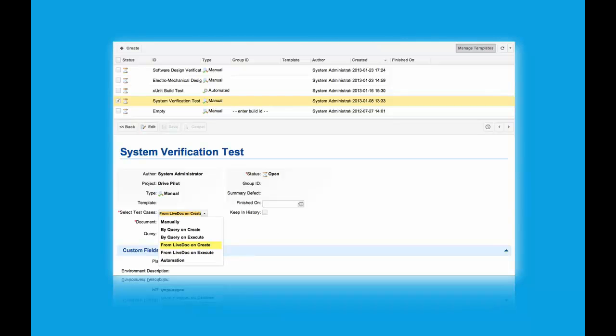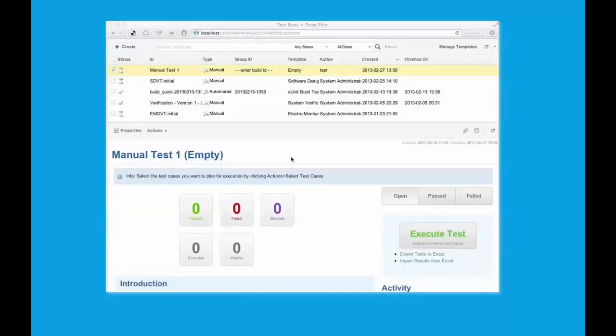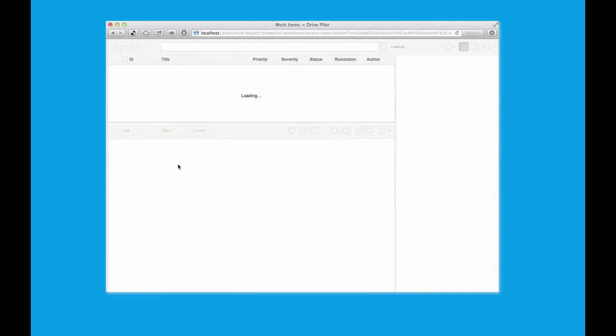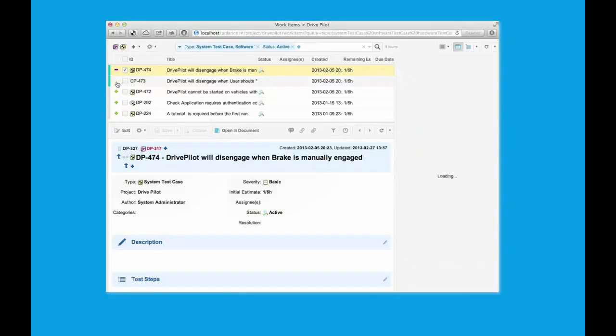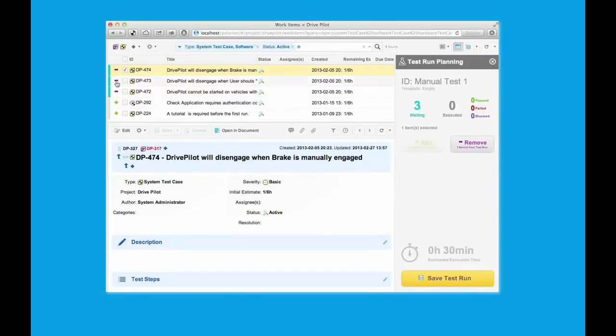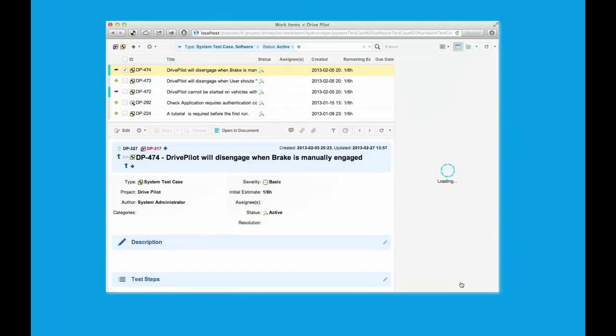I want to execute all the test cases from a document. So I have a component test specification document and I want to execute all of them. So I might like to plan a test via containment in a document. So different options. Now let me show you how you can easily plan a manual test. Just open your test run. You click select test cases. The table or document with test cases is open and you just add a test case into your test run. And that's it.